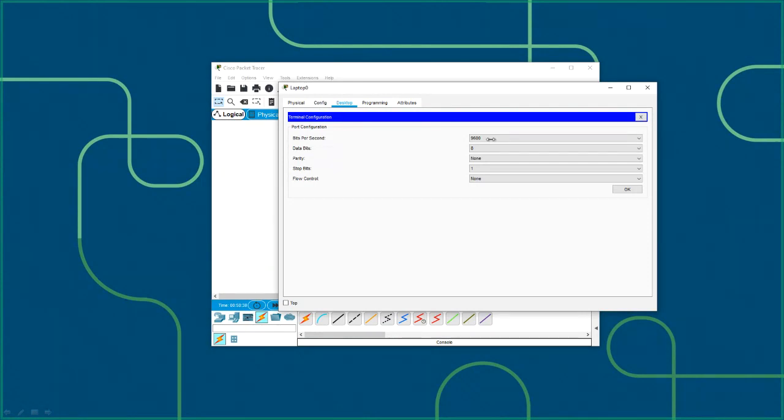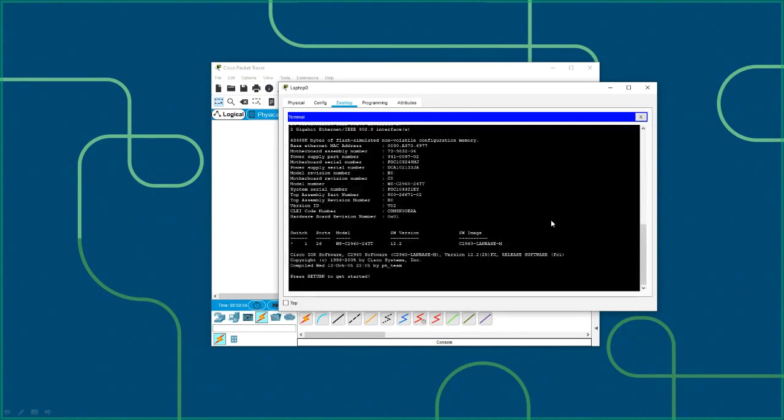How many bits per second we're going to use, how many of them are data bits, whether there's parity and stop bits and so forth. So that's the default settings. Just hit OK. And that takes you into the command line of the device.